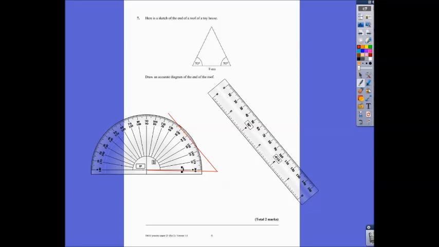And this time I'm measuring up from 0. You can see I'm just a little bit out there, so I'm just going to move back down a little bit. Measure from 0 all the way up to 50, so we're using the inside numbers this time. So that will be just there.